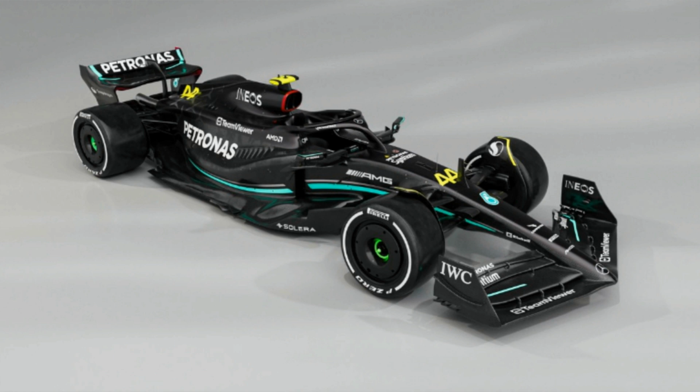Now, this isn't the best version. And I'm not saying this because I'm not a fan of Lewis Hamilton, but the George Russell numbers and everything, the lime green, neon green, does look a lot nicer. However, I really like this. I'm glad they have gone back to the black. The only reason why they've gone for black again is because of the weight saving. You can't really see it from the picture, but it's mainly carbon. It's like 50% carbon, 50% paint. But the way they've integrated it is really nice.